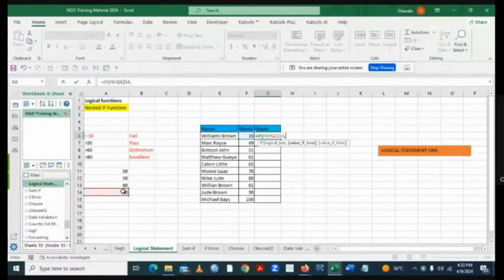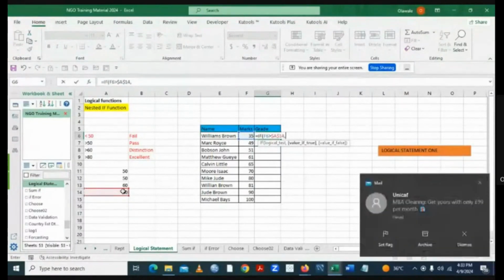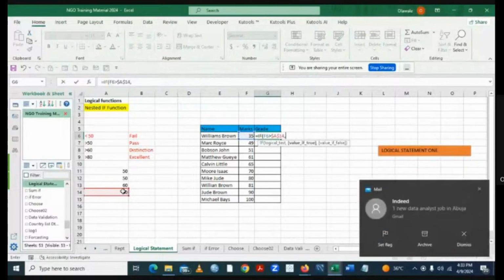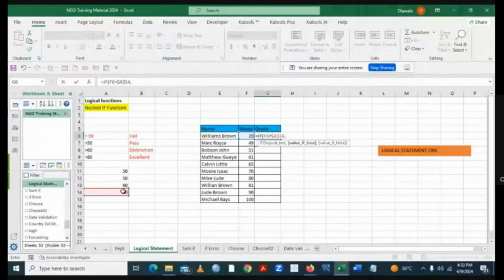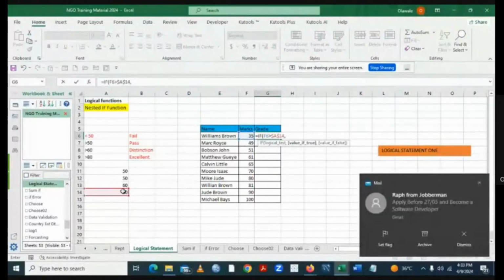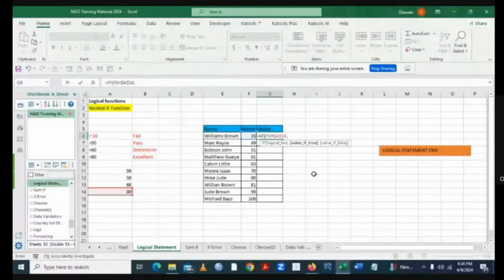Now it is asking value if true, so the value if true is going to be distinction. I am not going to work on this material. I am just trying to explain that if I want to follow the route you said, that is how I am going to do it. Let me continue my explanation.